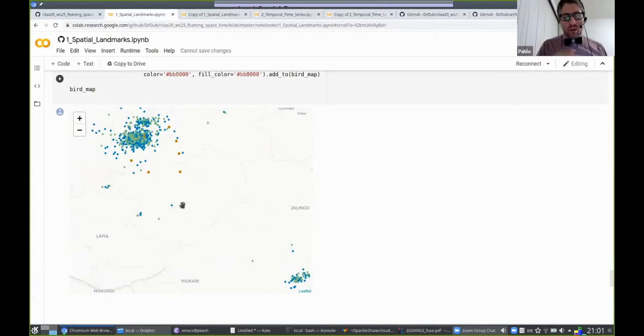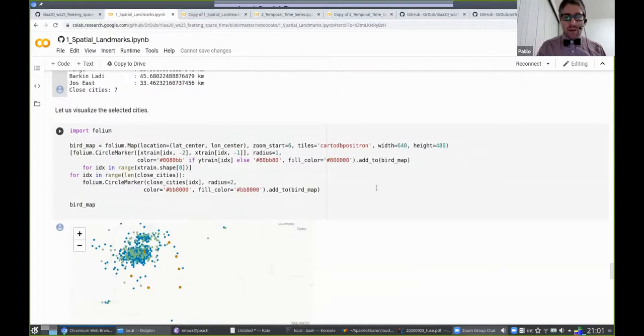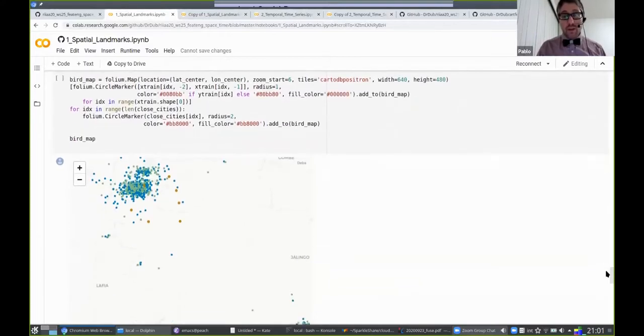The data set contains the elevation of the GPS marker, but you don't know the elevation of the terrain, and it's a bird, so it may be in flight. Of course, if you have the elevation of the terrain and the elevation of the bird, you will definitely know whether it's in flight or not. So that's it for this example. But as you can see, this is a relatively simple technique and can be very useful.